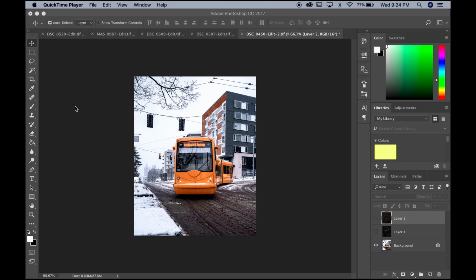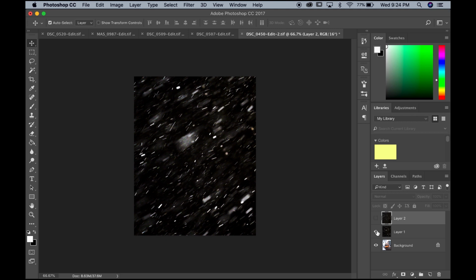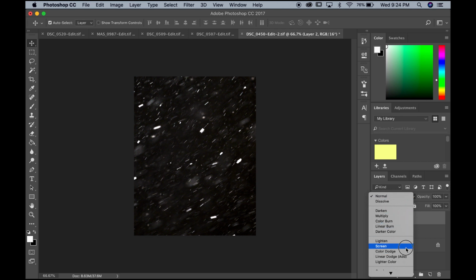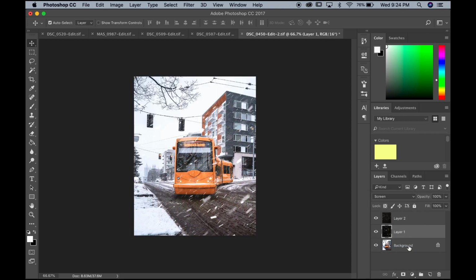So we have our first image in here, and we're just gonna drop these guys. So I picked a couple snowflake photos that I really liked. Got this one, and it's as simple as this. So we're just gonna head over to the blend mode. We're gonna go to screen, just like that.